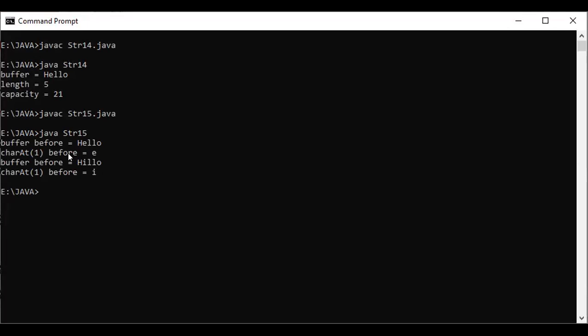So hello, it displays character at index 1 is E, and buffer before that is HILL. It sets that character E with I. Okay, setCharAt function here. And when we are calling this, it returns the index 1 character in the given string is I. Got it?